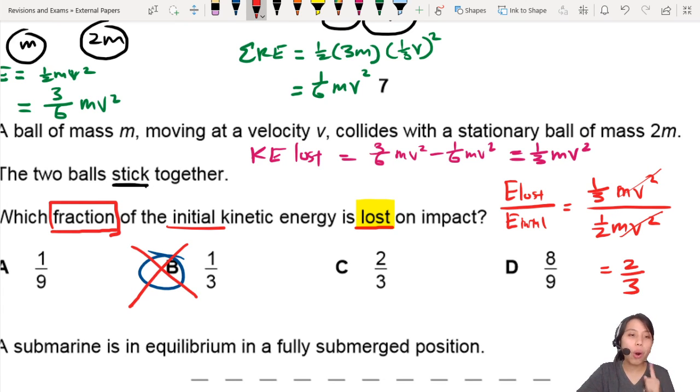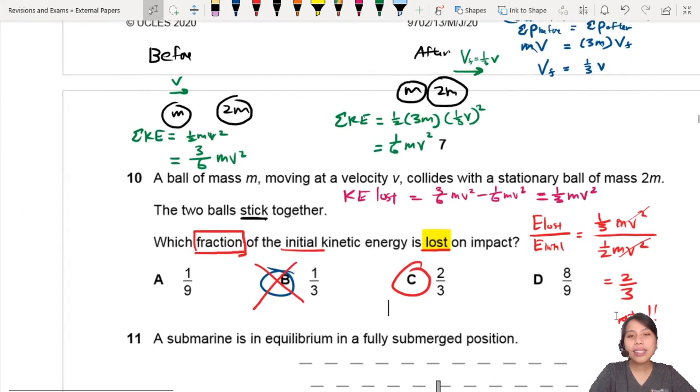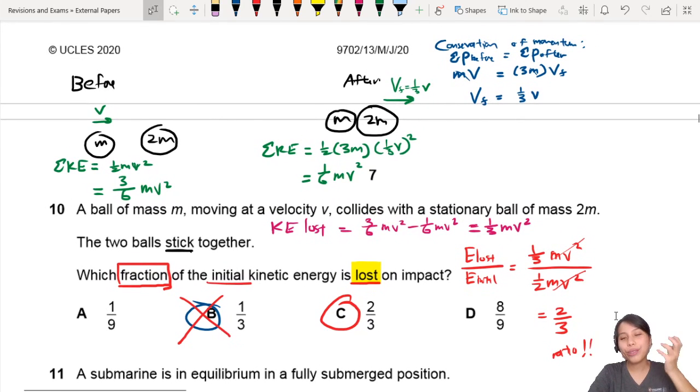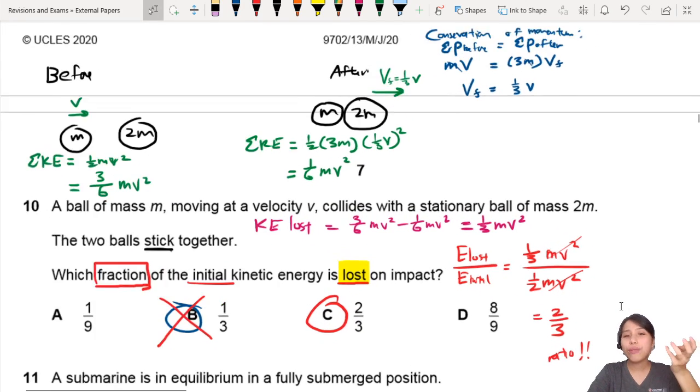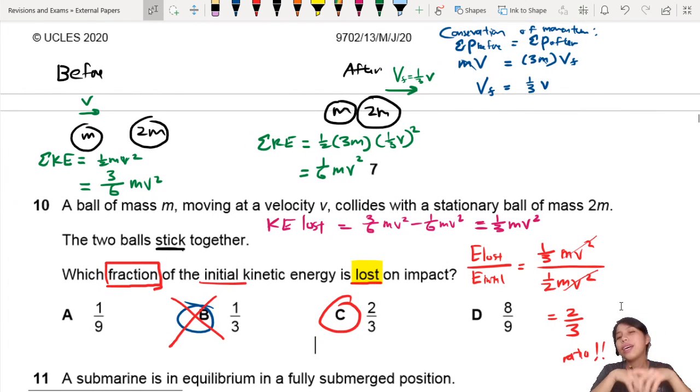And this is a fraction or ratio. Finally, you have found the answer. And the answer is 2 over 3. So be very careful. This question has so many steps. You have to make sure to find the velocity, then you find energy loss, and then you find the fraction. You can do all this in one step, but I'm writing this all out for you to see every part of the section, every working for the step. But yes, you can do this in like one line or two. So that is all for this question. I will see you in the next one. Any doubts? Just comment below. Thank you.